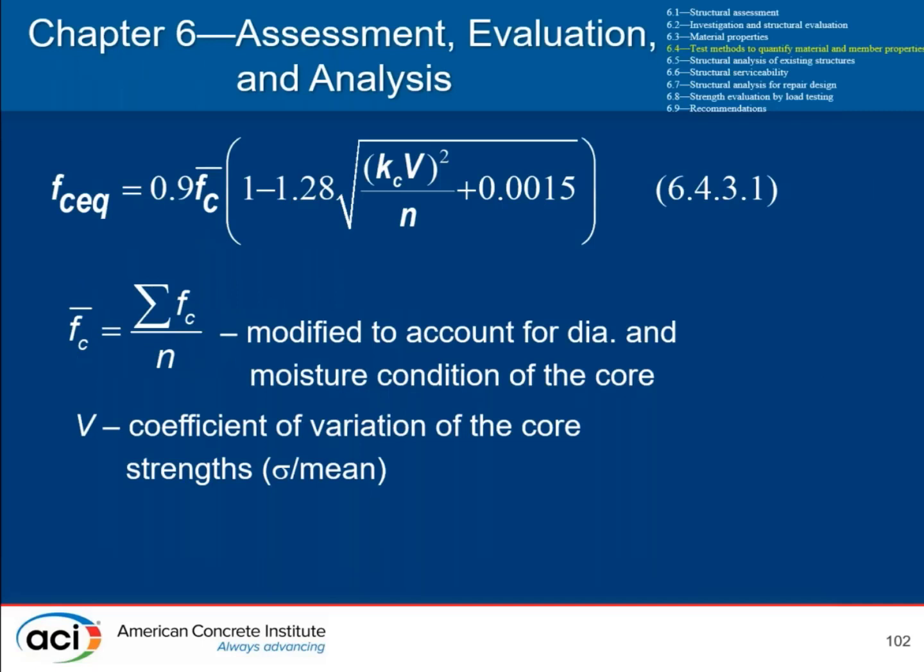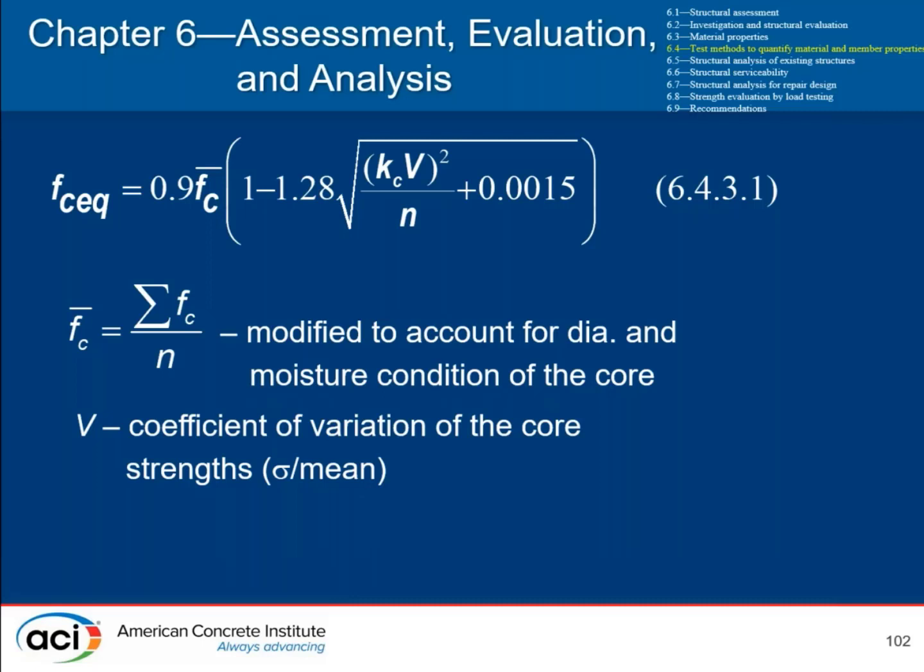This is a slightly busy slide, but it makes a very important point that it's unsafe to use core strength test results directly in conventional strength equations. Instead, ACI 562 specifies, based on the alternate method that's given in ACI 214.4R, a way of calculating an equivalent to specified concrete compressive strength using this equation shown.